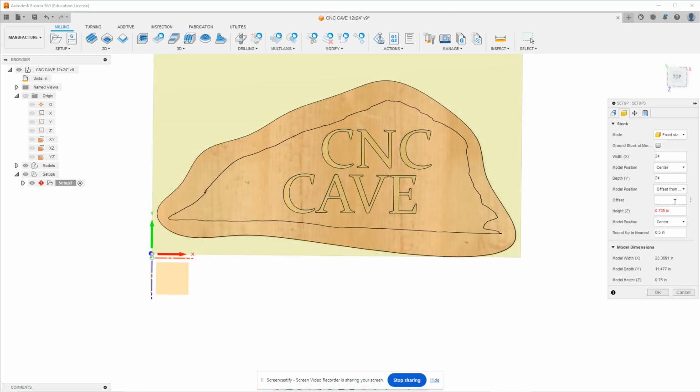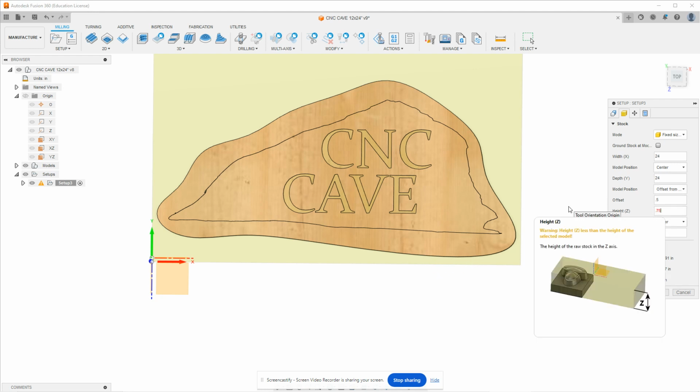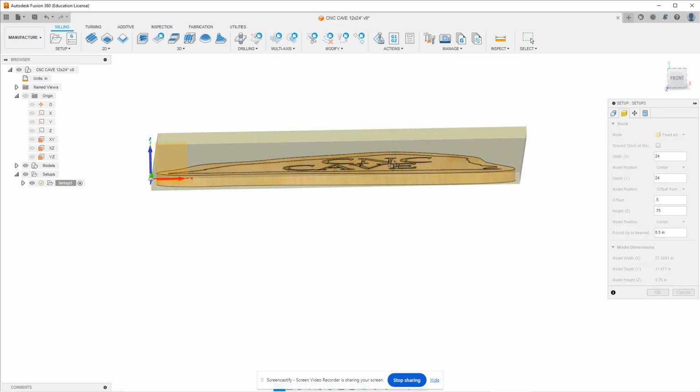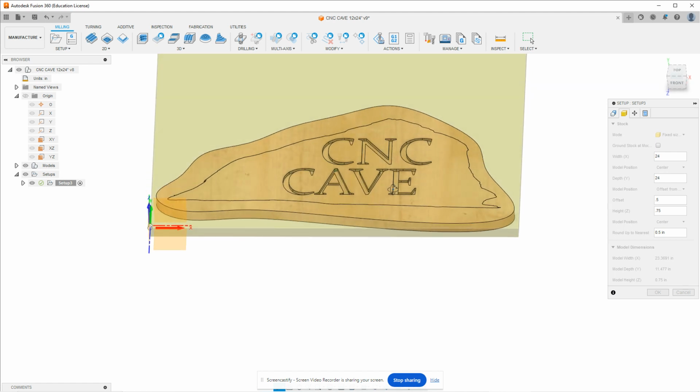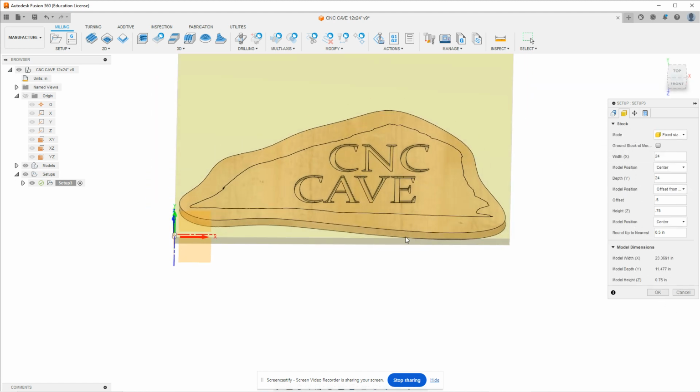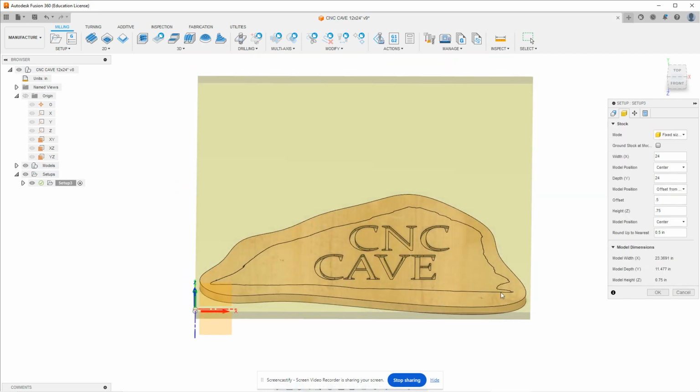Close. Let's say offset 1 inch. So I have, or ½ inch. So I have a little bit of material. I'm not cutting it to the edge. Because I made this model as 0.75 thick, I'm going to make the envelope thick too. I just know that it's probably in reality not quite that thick. Okay, all that information set. You can essentially see the piece of wood I'm going to be cutting out of and where I'm going to be cutting it.